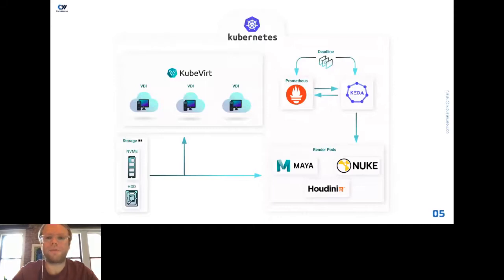The VDIs then mount in block mode storage for the root disk from our storage clusters, which are Ceph. We run 4 petabytes of storage in each of our data centers. And for the actual visual effects projects, we mount them in using Ceph-FS via Virtio-FS. This was a bit interesting because Virtio-FS was very new when we started doing this. But once we got everything working, the performance is really good. We run tens of thousands of IOPS over Virtio-FS.